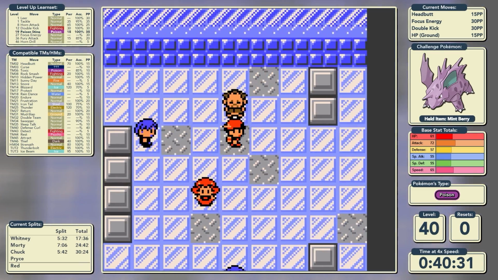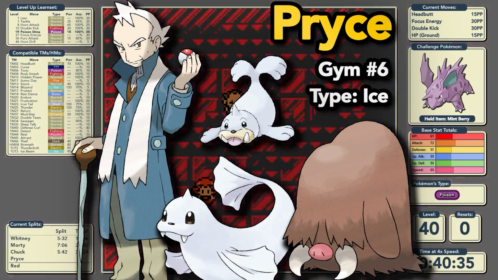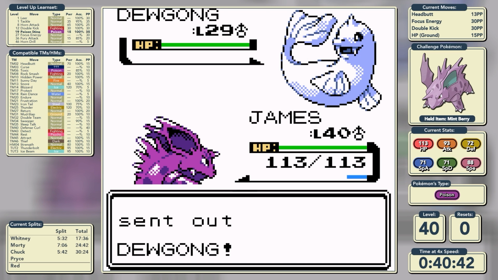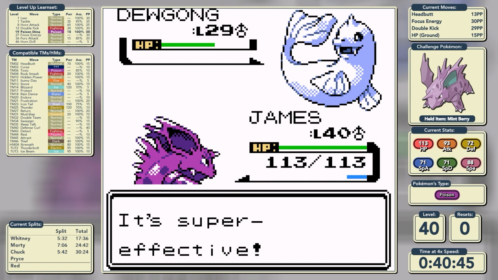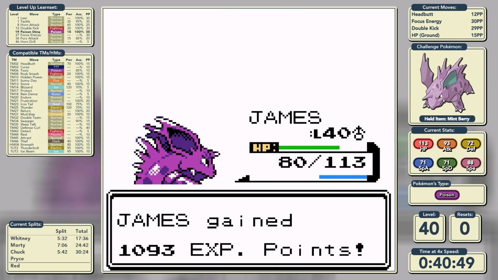Of course, gym number 6 is Pryce's Ice-type gym. He is the Ice-type specialist who leads with that not Ice-type Seel. Once again, we're going to start headbutting this Seel, and we flinch it to knock it out in 2 shots. Out next is the Dewgong. We Double Kick on the first turn and then swap to headbutts for the second turn, and we get rid of it in just 3 hits.